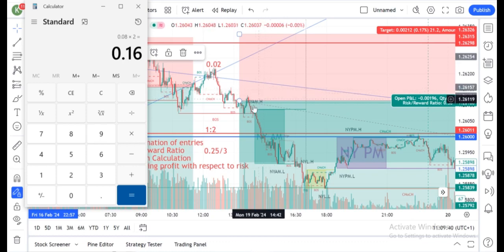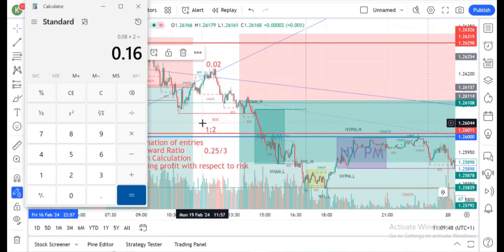Okay, then your previous entry, which is at this point, your stop loss should be adjusted to this point. So in that case, money exposure has been reduced. Okay, that's the right thing to do. If you don't do this, then you will be manipulated. That's what AI seeks to do to you.